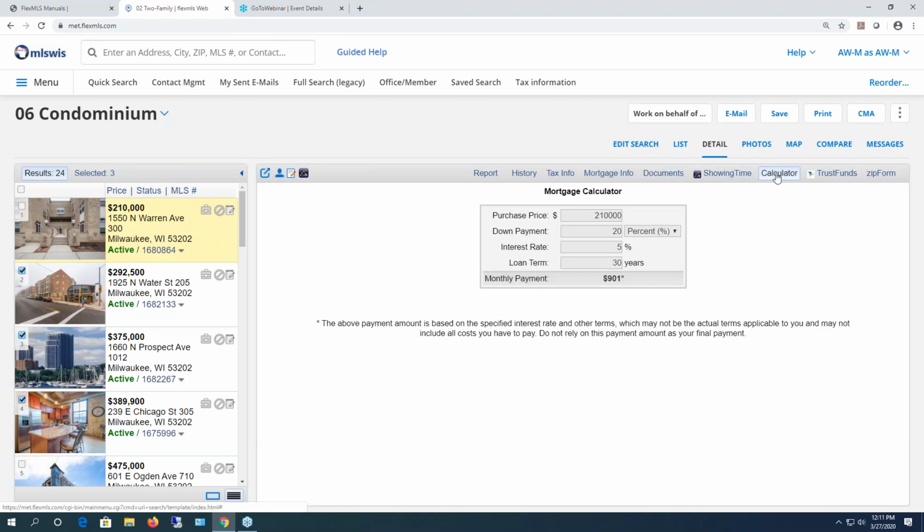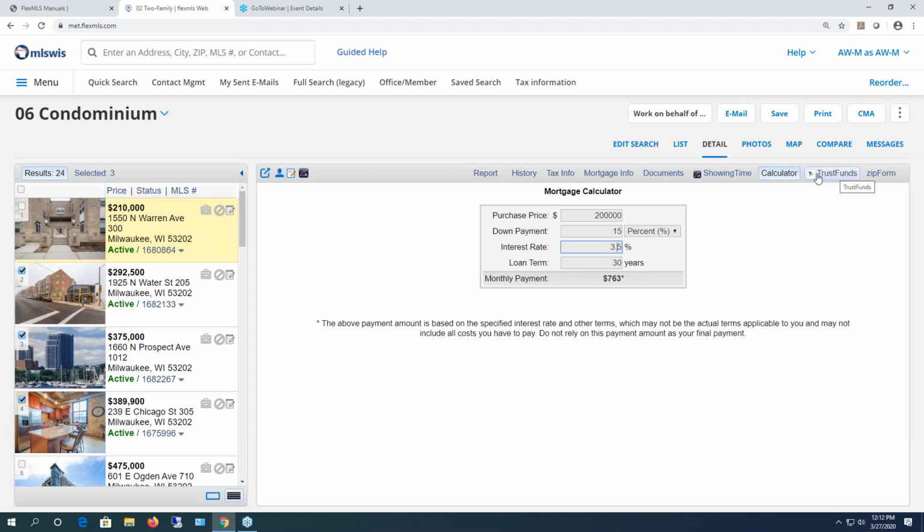The calculator. This is something that you can email out when you email listings to your customer. It gives them something to play with. So if they get it and go, oh, hey, maybe if I can get this property down to 200 and I've got a 15% down payment, and I can get an interest rate of 3.5 over 30 years, it kind of gives them a guesstimate mortgage payment. And there's a disclaimer down here, but it gives them something to play with.